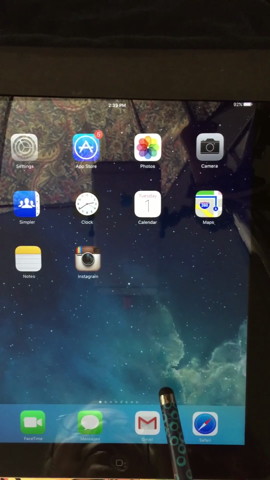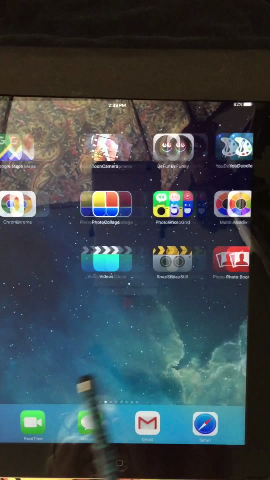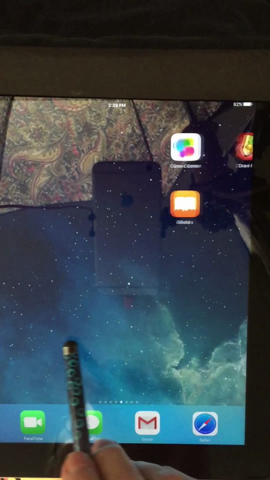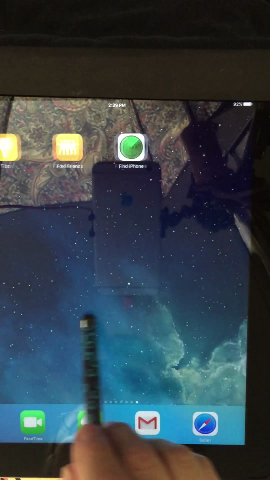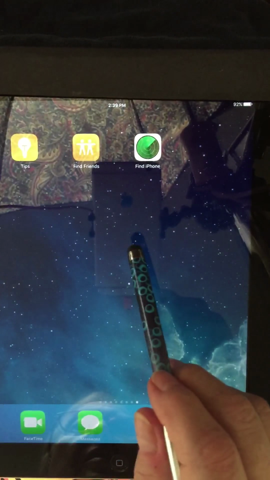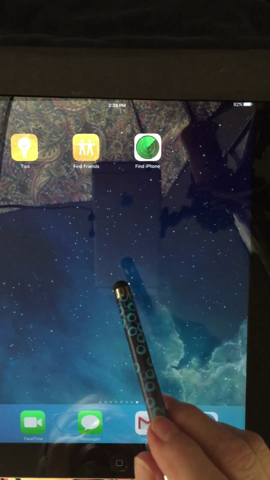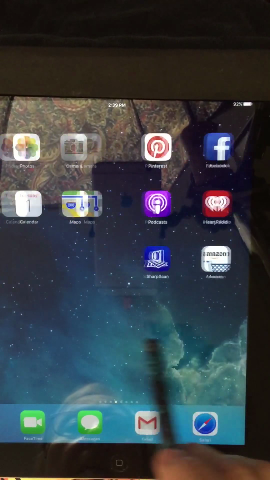At any rate, this is the first home screen, but you have 7 home screens. I've filled most of them up. There's your last one. No, there's your last one. Maybe, I think it's 9 home screens. So the things that I put in the back are things that I think you'd use less. At least that's the way I've set mine up.